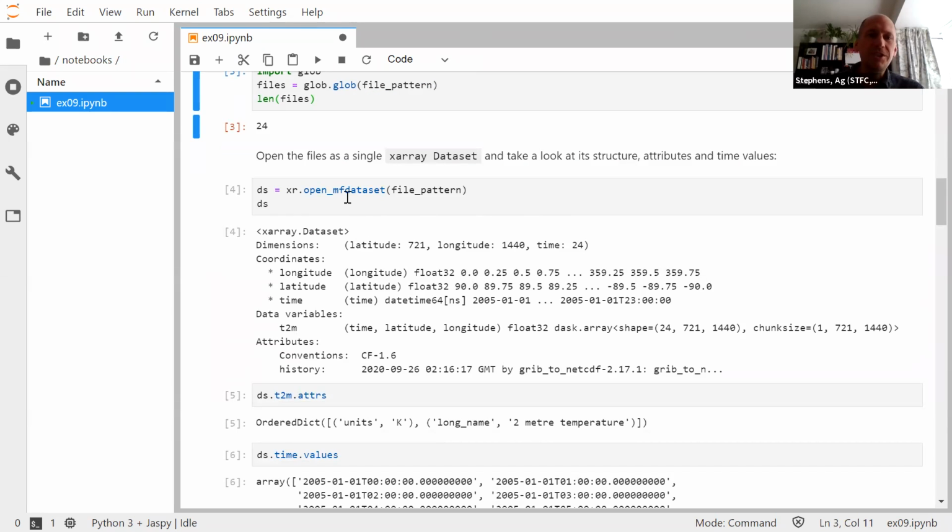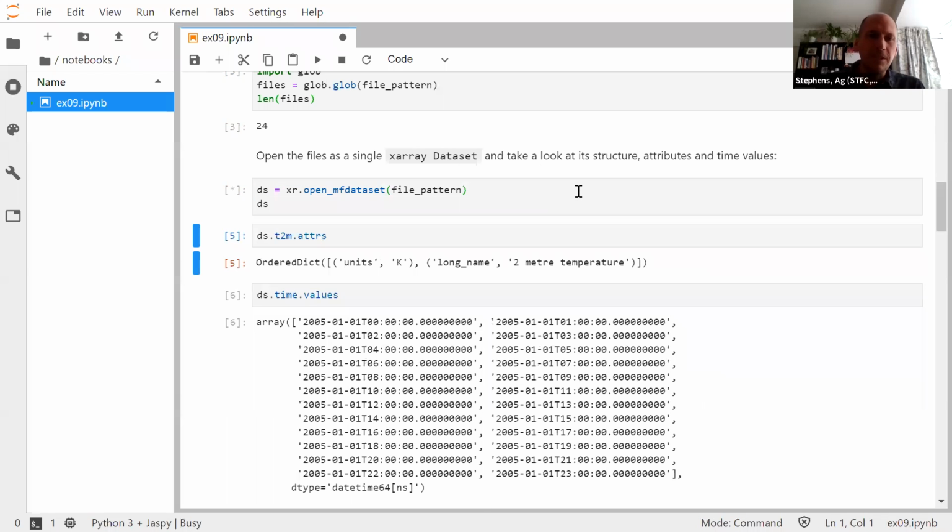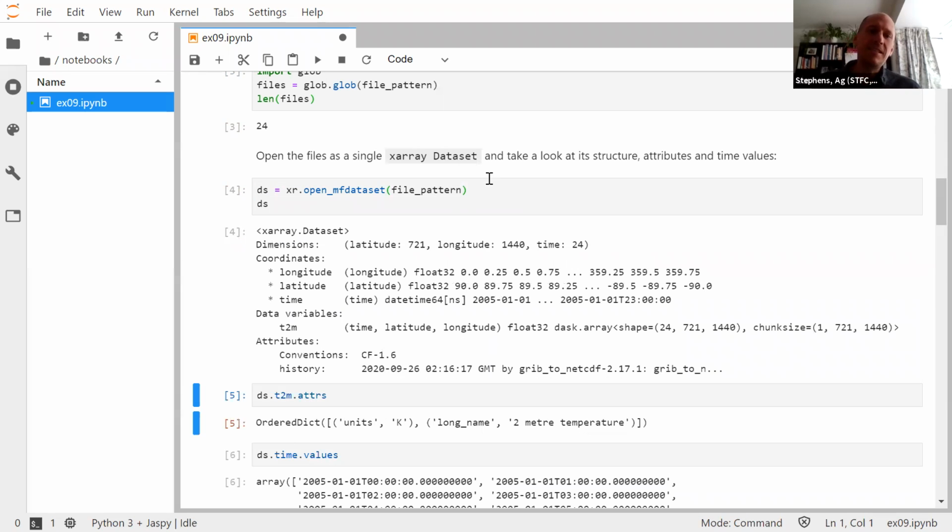So the next thing I want to do is use the xarray open_mfdataset function and send it my pattern. And I run that. What this does is it reads the headers of all the NetCDF files, and it merges it into a single object.